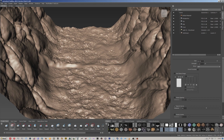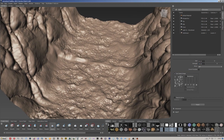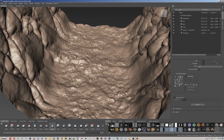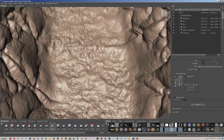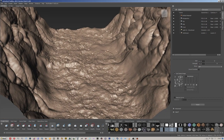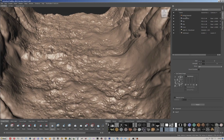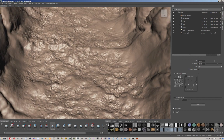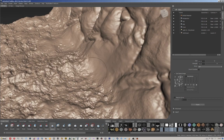Okay, we had imprint, that KV, whatever type of material. Maybe drop down, don't make it too strong, because there's already detail there. Right. And of course, this is what we do not want, because I just went over the edge there, and sometimes it can flip around and destroy those edges for us. So it is better if you stay as level as possible. And I should actually be using a layer for this, so if something does go wrong, then I can go back and fix it. But again, you get the drift.